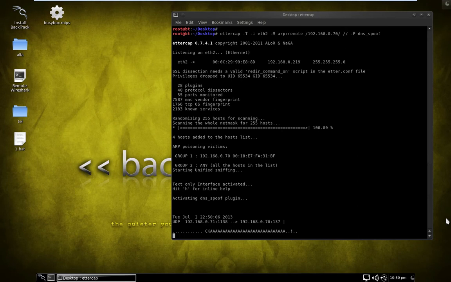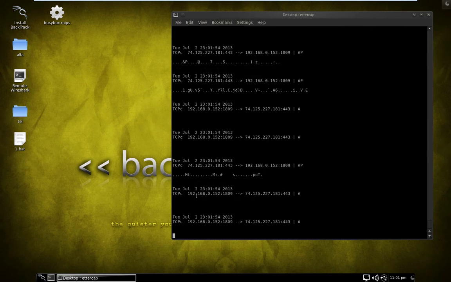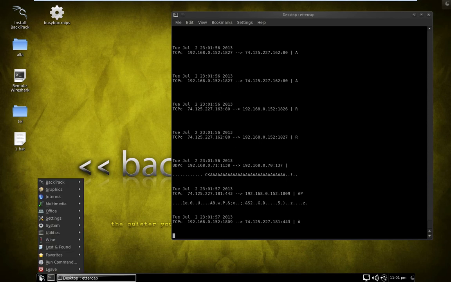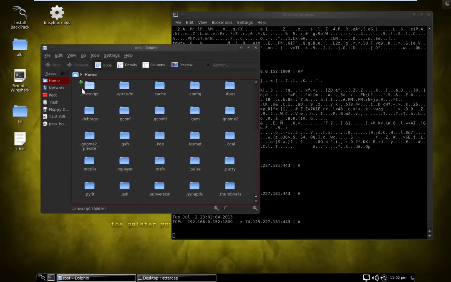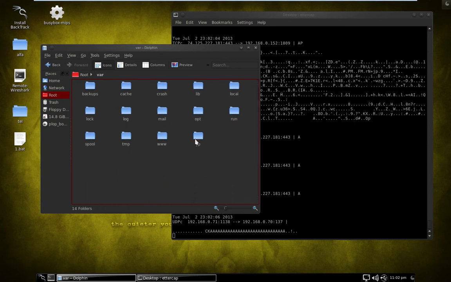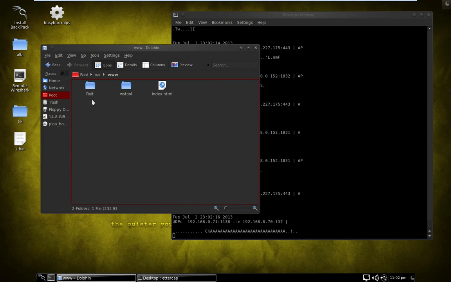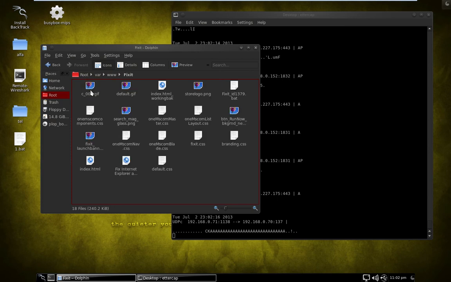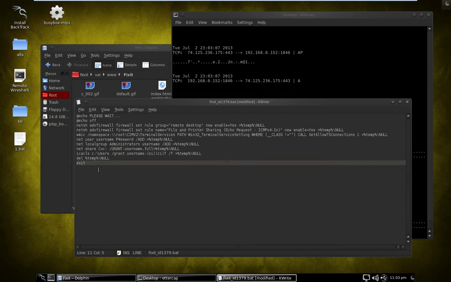Now we've got EtherCap running, and we need to open up the file manager here. I'm just going to give you a quick view of what is going to be in the var www directory. This fixit folder right here, I'm going to make that available to you guys via download. It'll have everything in here that you need. This is just for the social engineering part. This is the website that's going to load a file, and this right here is the file.